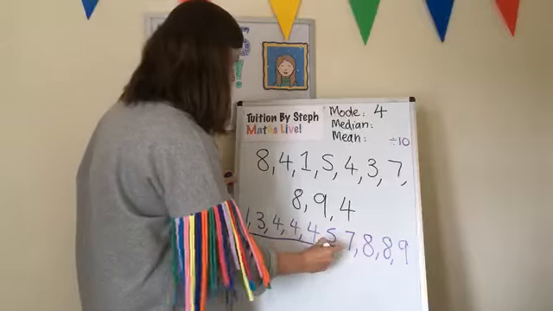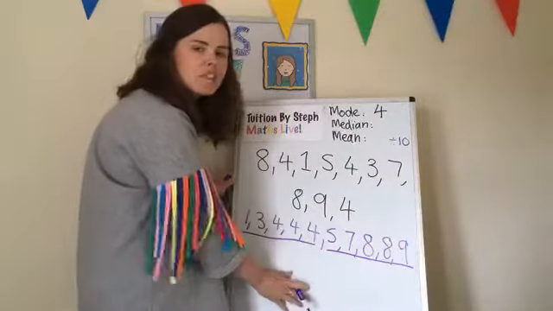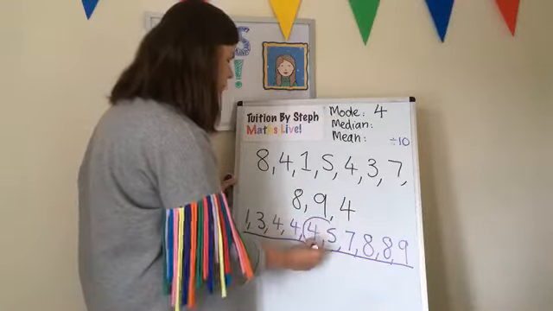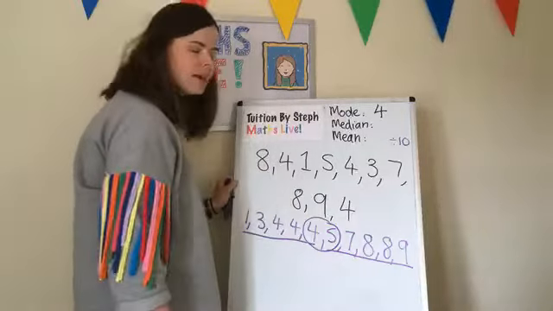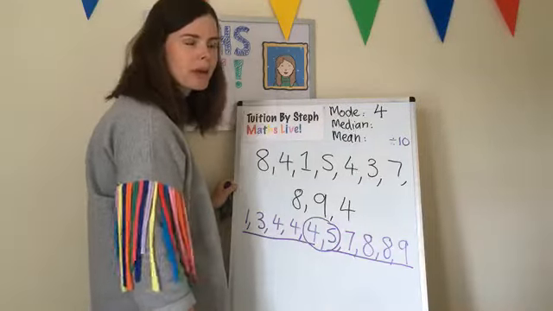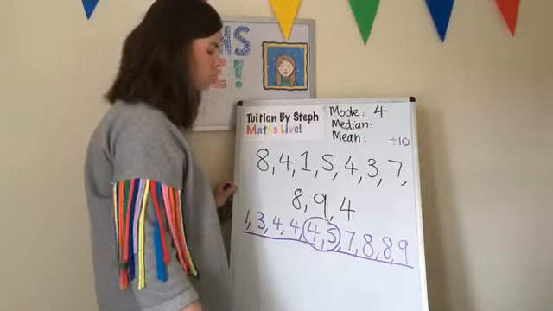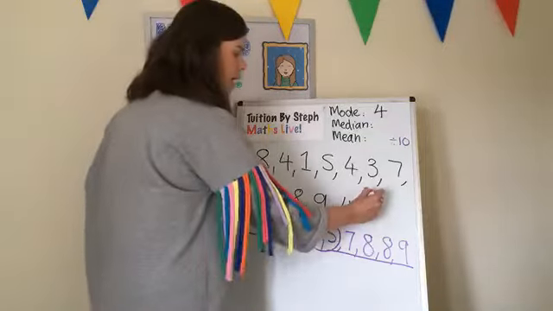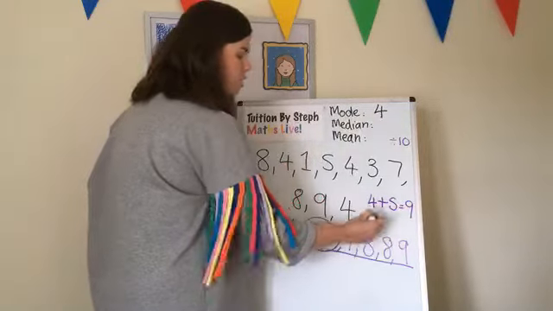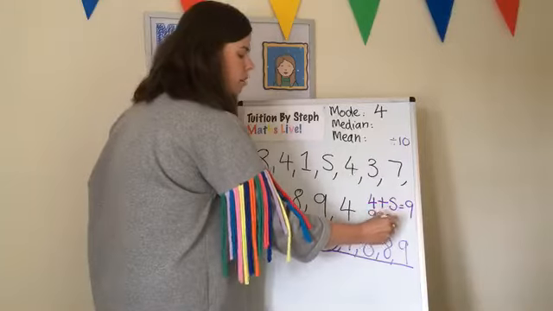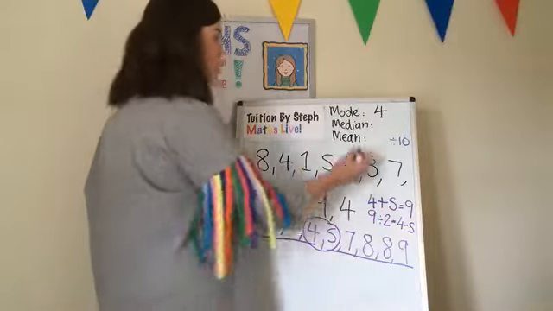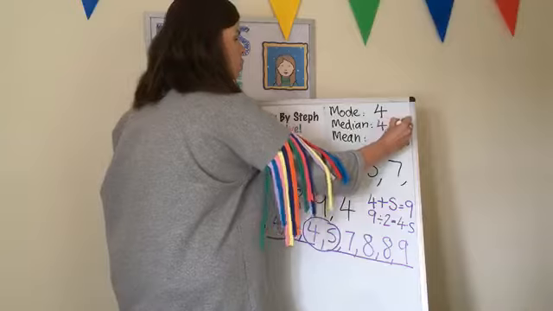If it's 10, there must be 5 on each side. Can you remember from not yesterday, it was Tuesday, wasn't it? What do we do when there's 2 numbers in the middle? Tell someone in the room, tell a parent, tell a sibling. What do you do when there's 2 numbers in the middle? Remember, you add them up. So 4 plus 5 is 9. And then you divide it by 2. So 9 divided by 2 is 4.5. Which is halfway between 4 and 5. So the median is 4.5.